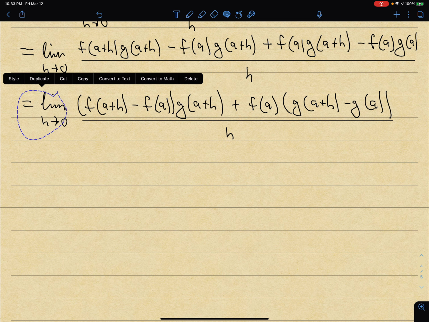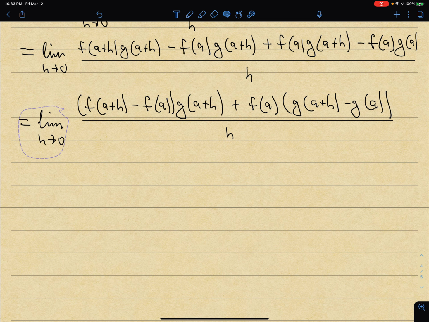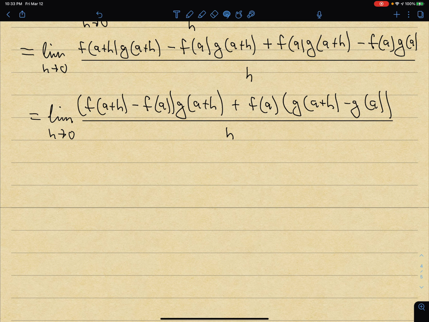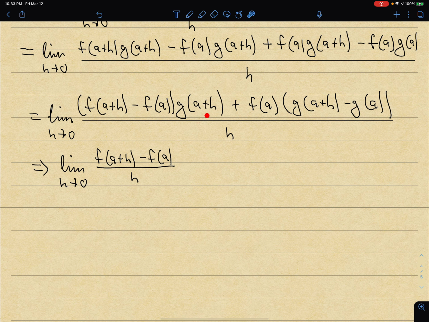All right, so I hope it is clear what we're trying to do here. I'm just taking the definition of a limit and I'm simply rewriting the stuff on the top in some equivalent form. Okay, then by properties of limits, I should be able to write this as a limit as h tends to 0 of the first fraction, f of a plus h minus f of a divided by h, and there is an extra g of a plus h left, which I'm going to append in here.